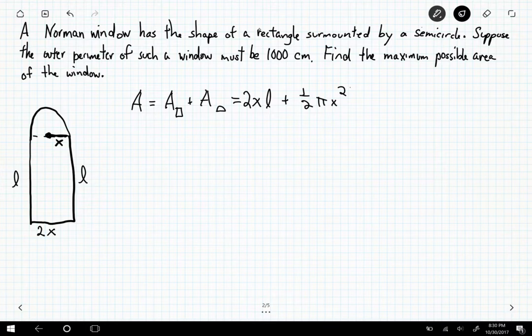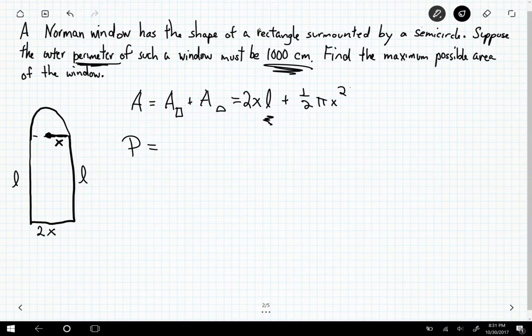But the problem point is we have this L right here. So can we solve for L? That's where we look for some given condition to get rid of that extra variable. Our given condition is the perimeter of the window is 1,000 centimeters. So first off, what would the perimeter be? Well, notice it's just our length around. You start with the L, then you go with 2x.